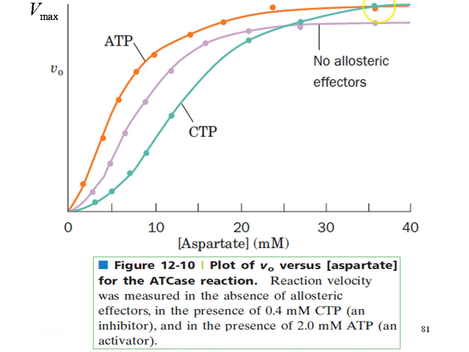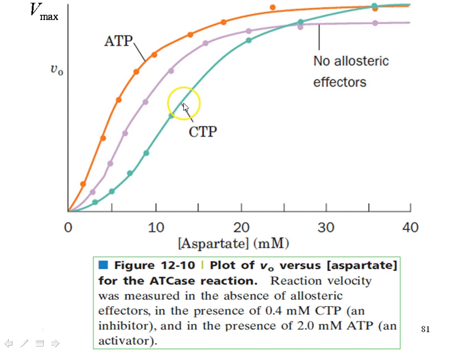And there are also positive allosteric effectors. ATP, for instance, is a positive allosteric effector. So the presence of ATP will bind in an allosteric site at the ATCase enzyme to optimize the shape of the active site so that it's a more efficient enzyme. So there are two cases. There is the magenta case here, this is the no effector present.